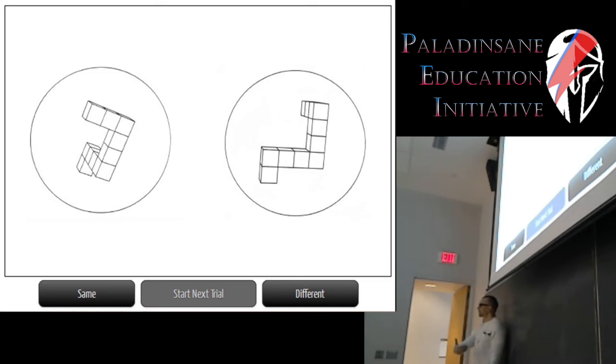Right? So we would actually take a look at your reaction times to see if that was what your mind was doing. And what we should find is that because this distance was the same for every single trial, it should take you the same amount of time for every single pair to determine whether they're the same or different. If your strategy is to move the two of them together, whether you're using a propositional representation, it'll take about the same time. If you're using an imagery representation, because each pair was the same distance, it should take you the same amount of time to do that. So if that's what we find, then you were consciously aware of the strategy that you were using.